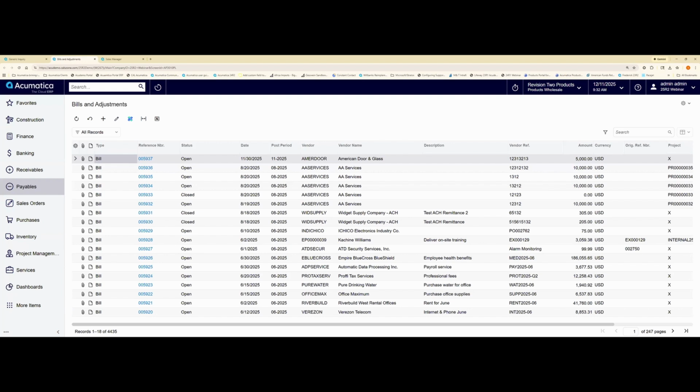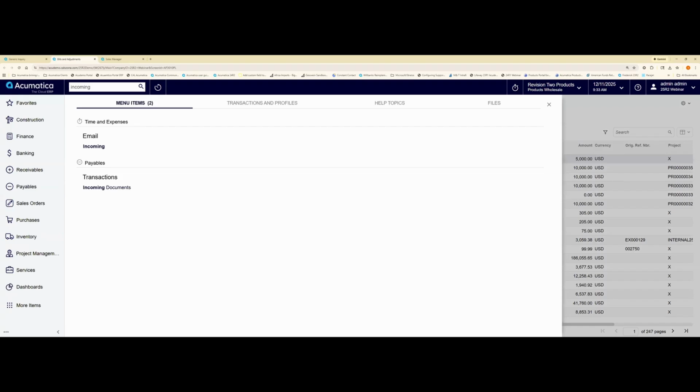So we're now going to dive into some of the AI features. The first one I'm going to start with is the AP document recognition. I know we have a lot of customers using it, and a lot of customers and prospects here on the call that are not using it today. And like I said, with every version, Acumatica is enhancing the way it goes about document recognition, as well as the functionality available within the process itself. So I'm going to navigate over to the incoming documents screen.